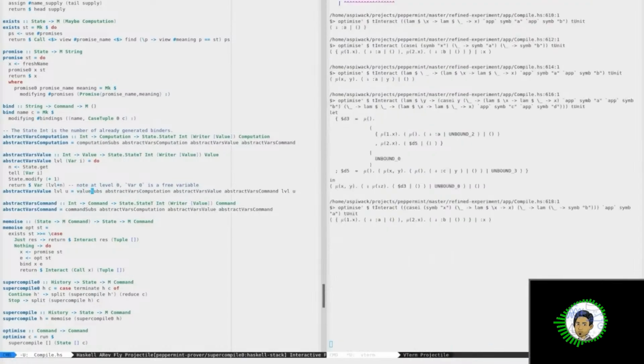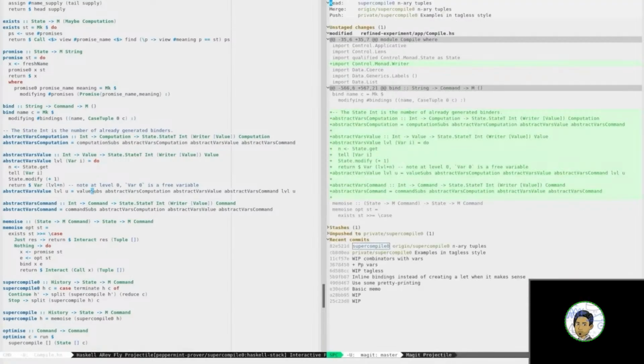It's not completely correct because we are not abstracting over vars yet, but this is already quite a bit of progress.